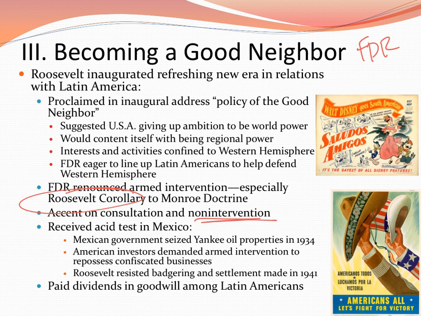It's non-interventionist. And the other big thing was it was all about reciprocal trade, meaning that we weren't going to provide trade that was going to be sort of bad for one group but good for us, that kind of idea. And in a sense, the idea was to be, yet again, a good neighbor. The change in this is we've gone from Teddy Roosevelt's big stick diplomacy to Taft's dollar diplomacy, which would not be reciprocal trade. And now FDR is going to basically look more for partnership in the Western Hemisphere instead of trying to dominate the Western Hemisphere. And as it says right here, it's going to pay dividends for Latin America.